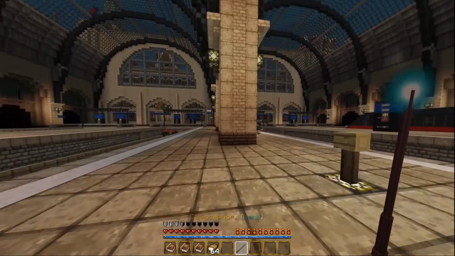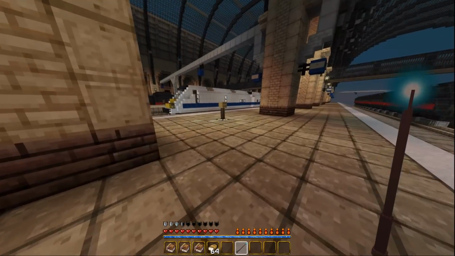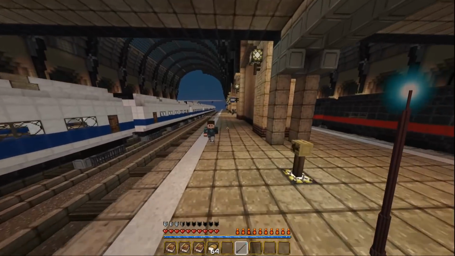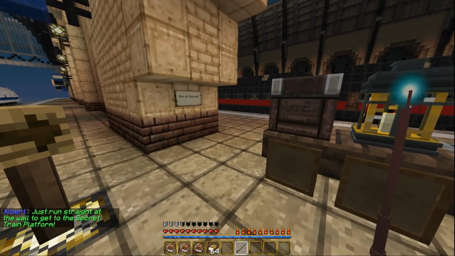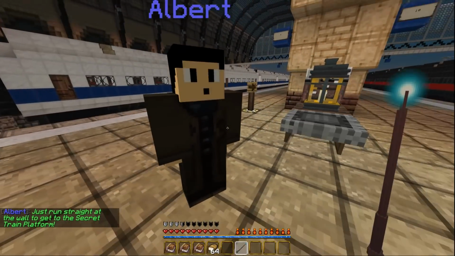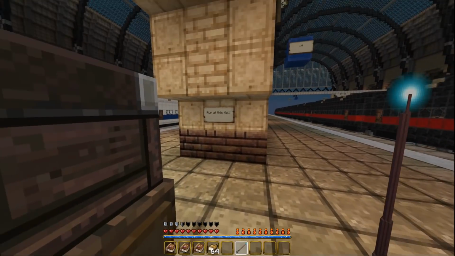Wait, I'm lost. Hey, girl, I'm lost. Man, I'm gonna end up having to take the Fort Angela to school because I get lost real easily. Okay, this way. Move out of my way, commoner. I got a train to catch. Oh, I'm getting close. Oh, here it is. Run at this wall. Albert! Just run straight at the wall to get to the secret platform. Okay, I'm gonna do it.